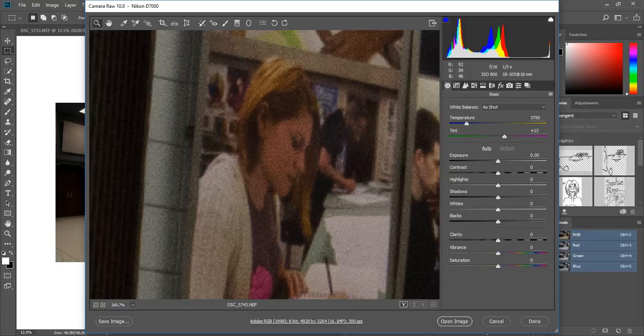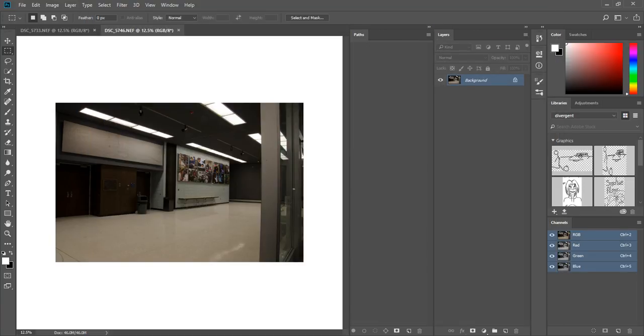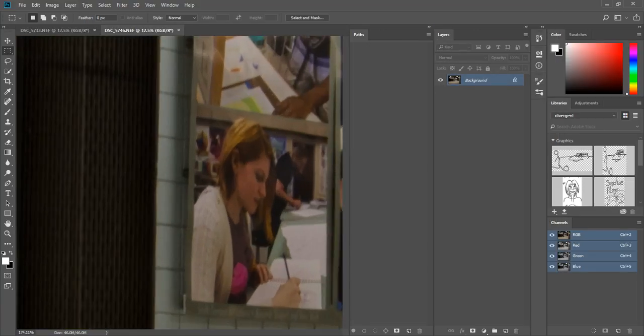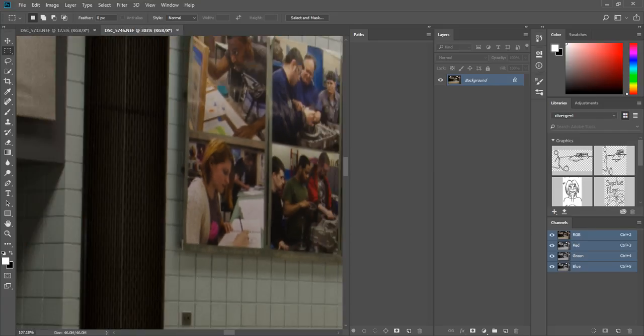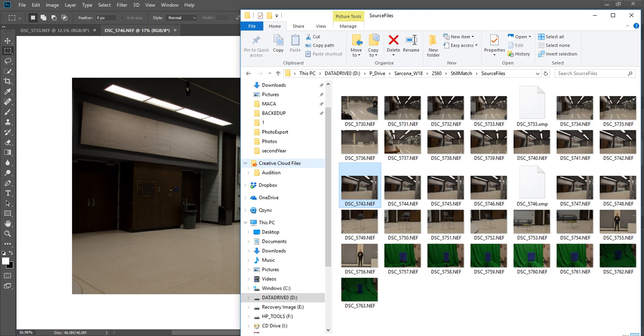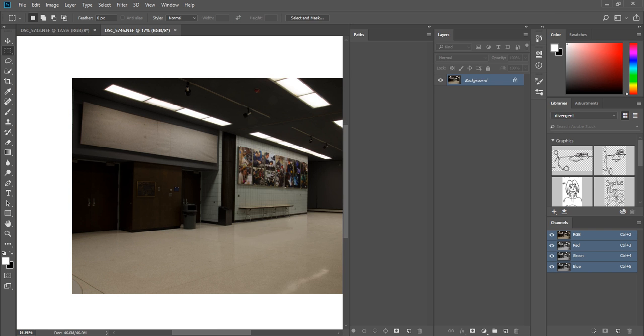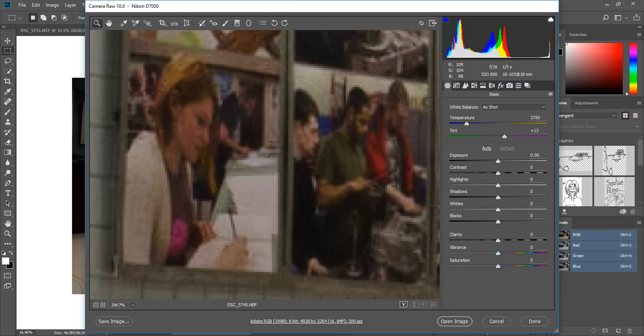That's not just pixels, that's grain from the camera itself. If I go to the one that I picked here, you can see it looks much softer. It's not perfect, but it's definitely much softer than the other one was. So you want to get in close and see what the grain is doing, see what the focus is doing.